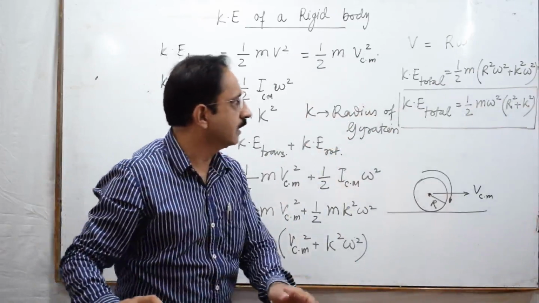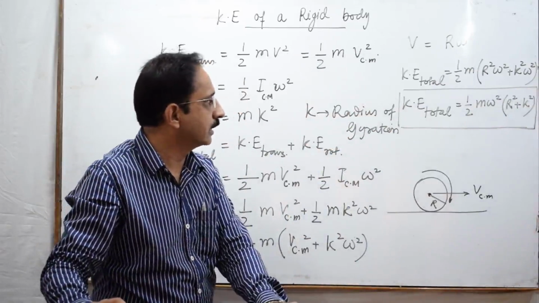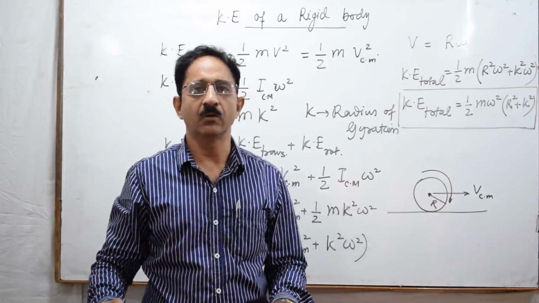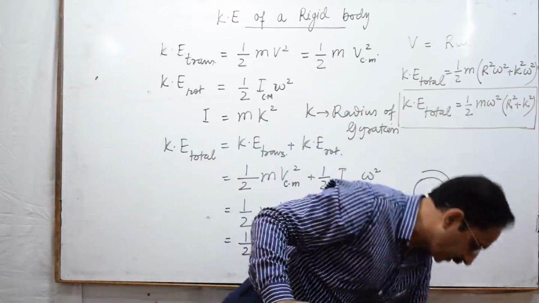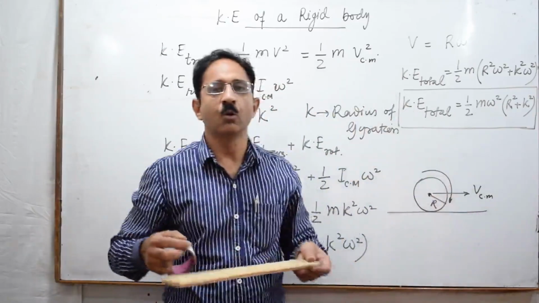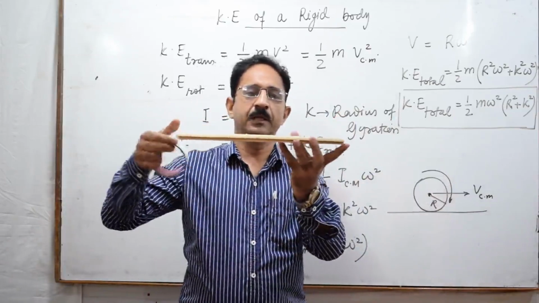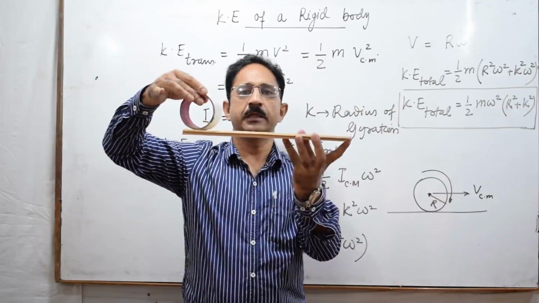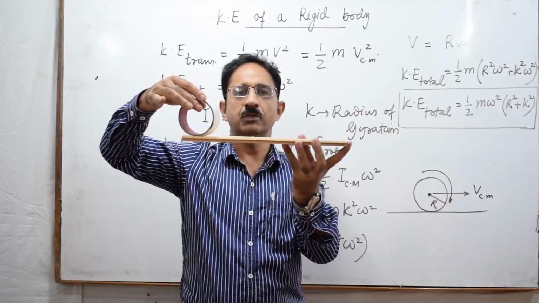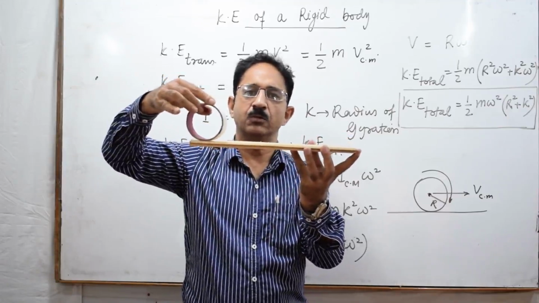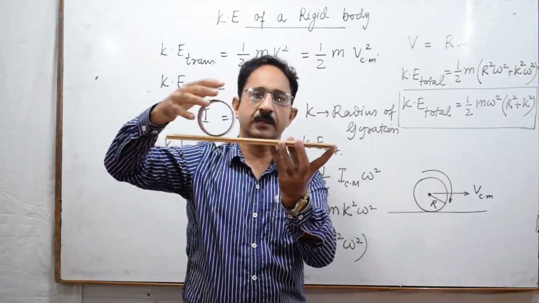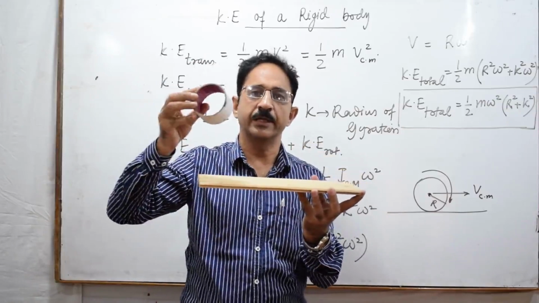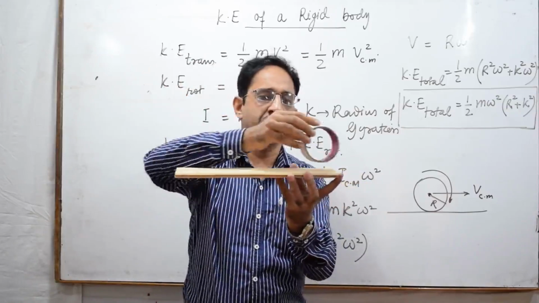Now we can apply this concept to a situation like this: if a rigid body, like a ring or a disc or a cylinder, is placed on an inclined plane and we let it roll down the inclined plane. See, this is an inclined plane. If there was a ring like this which was sliding on it, it would possess only the translational energy. That way its kinetic energy would be simply equal to 1/2 mv squared. But if it is rolling, here is the rolling motion along with the translational, it will possess both kinetic energies.